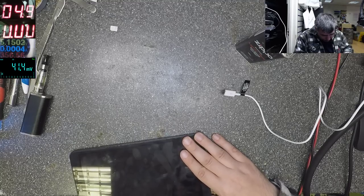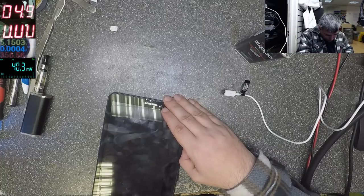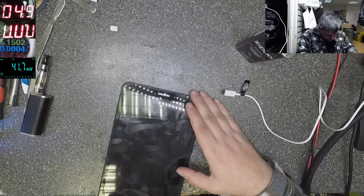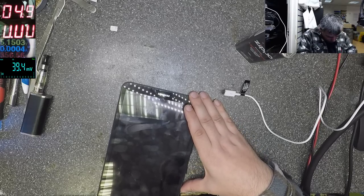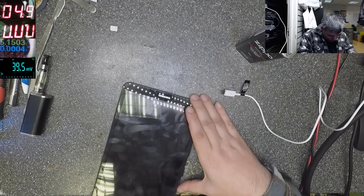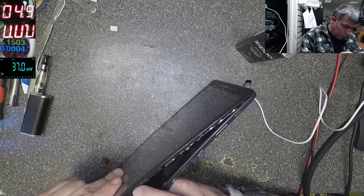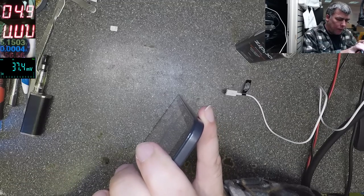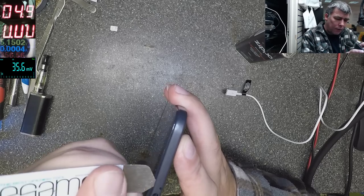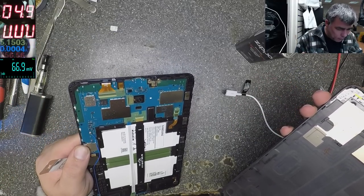Let's see what can be wrong on this kind of tablet, which looks like it's working. It's vibrating, it's taking power, but it's not displaying anything. Usually it's the screen, but on this one, I can't see any damage on the screen. So if the screen is not cracked, what's the reason? Why is it not working? A cracked screen, you can say, but no, it's looking fine on this one.